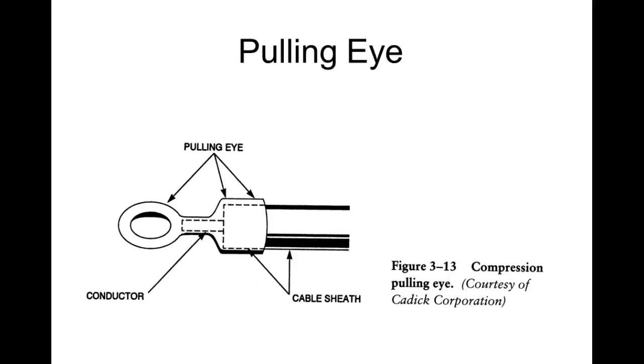So pulling eyes is like a crimp connector, where we come in and we actually crimp this onto the conductor and the jacket. So that way we get a lot of strength with these things, because not only are we pulling the conductor, but we're also pulling it with the jacket. A lot of cables will have a pull member in it. They'll have a piece of nylon cord or something inside the cable that we're supposed to make sure we get into the fish tape. So that way we're pulling not only with the wires, but we're also pulling with the pulling member.